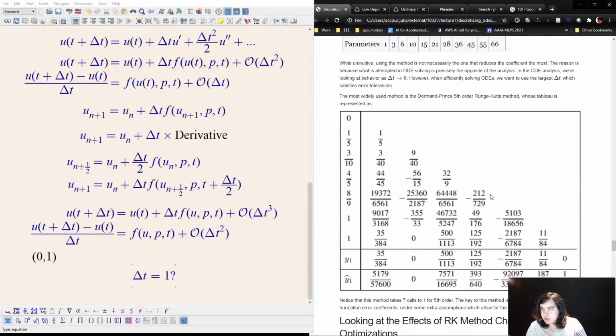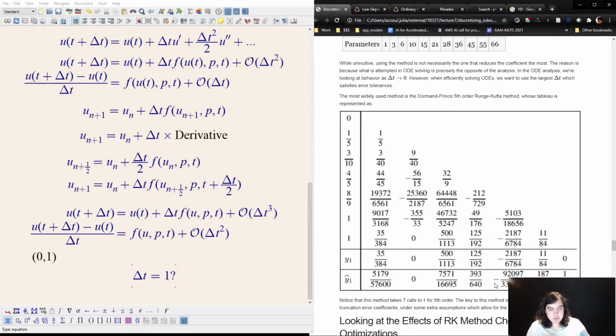And so this is the Dormand-Prince method. It's a fifth order method, and it is generally considered a highly efficient method. It's not the most efficient method, we'll see in a second, but it's a very efficient method on a large amount of equations, and so it's widely used for non-stiff ODEs. It's kind of like the go-to, and it's been that way since it came out in the 1980s.